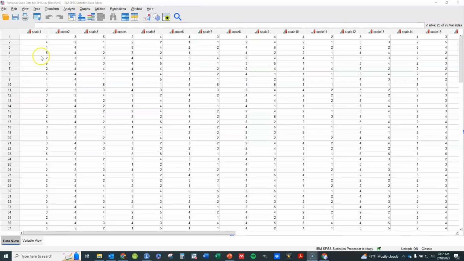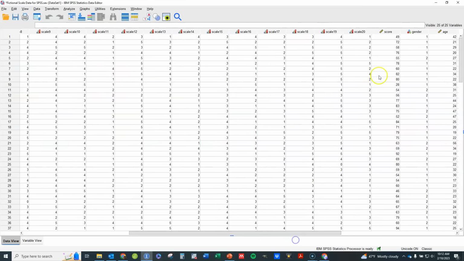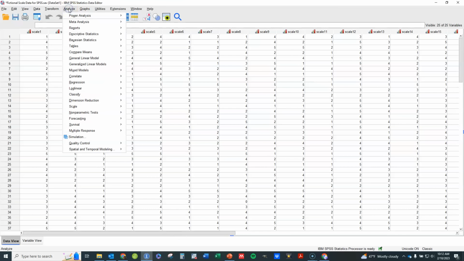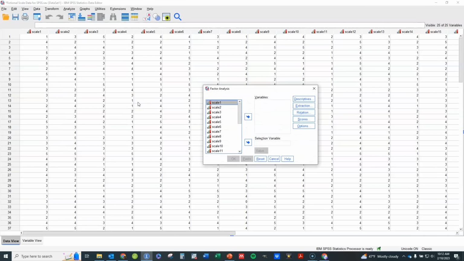In order to do this, I'm going to show you first this data set's got 20 fictional scale items, Likert type items. We're going to go to Analyze, and to get to exploratory factor analysis, we need to come down to dimension reduction and click on Factor. Okay, that's where we find it. Click on Factor. Now what I'm going to do first is just collect my items. I'm going to select those 20 and pop them over in this Variables tab here. Make sure I've got the correct ones.